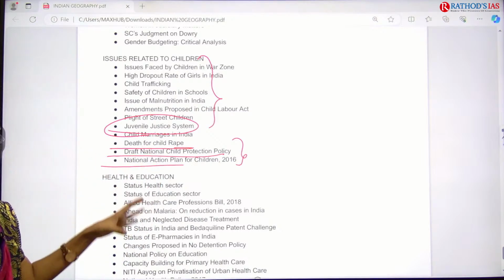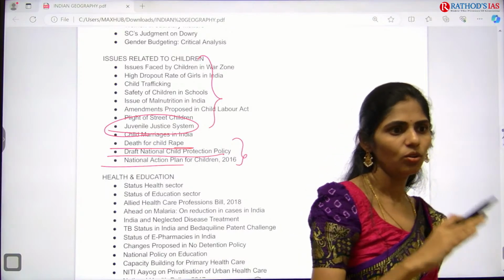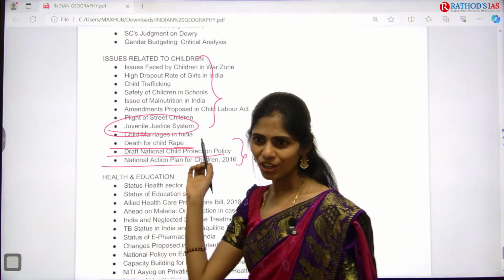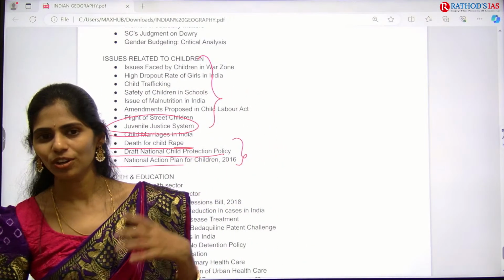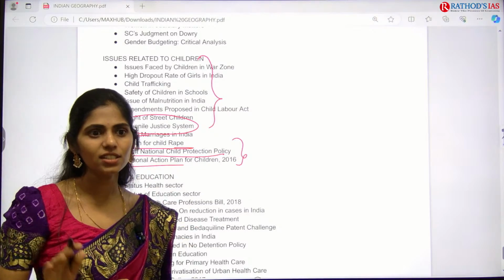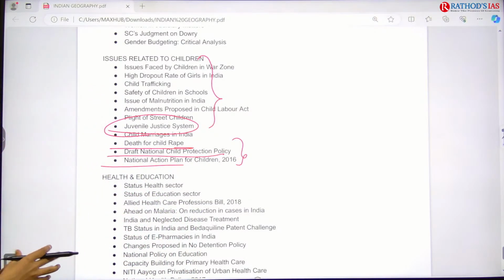You have to know what is the remedy which is present. So what is the problem, what are the causes, what can be done, and what are the already existing legal measures. So if you are becoming a district magistrate or IPS officer, what are you going to do? So all these things you have to focus on. Clear? Online students, any doubts?